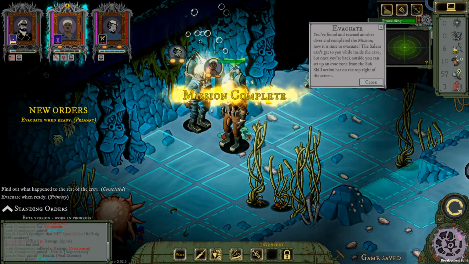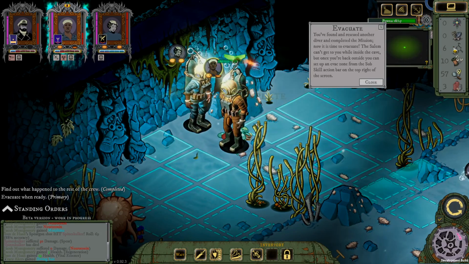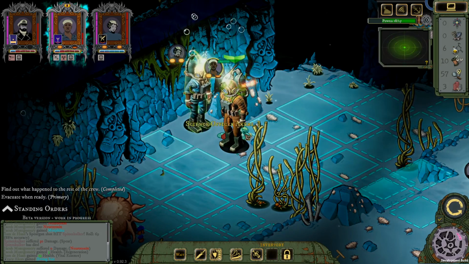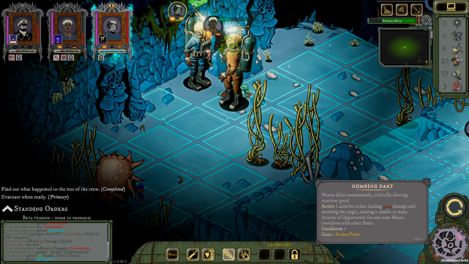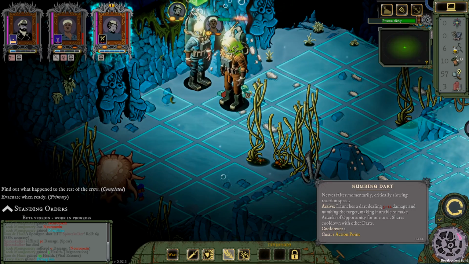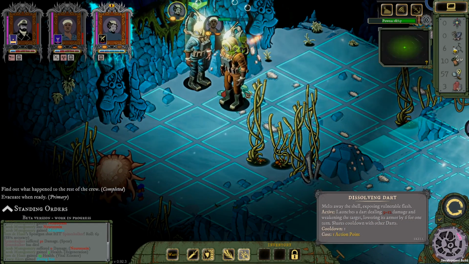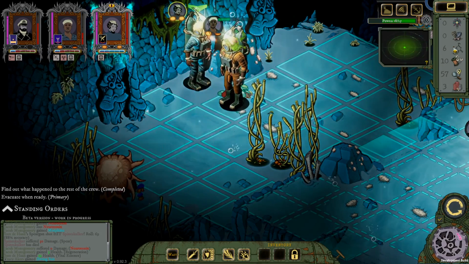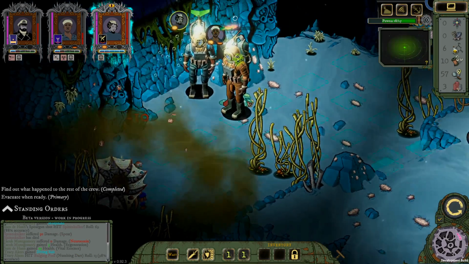Alright. Mission complete. You found and rescued another member of the crew. Evacuate. Can't get you one inside the cave, but once you're back outside, you can set up an evac zone. Alright. So what does the science officer do? A dart, making unable to make attack of opportunity. Okay, that's pretty cool. A dissolving dart that lowers the armor of targets. Okay, no healing, I guess. Well, that works.